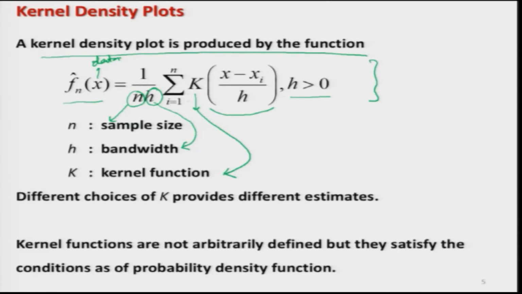This kernel function is not arbitrarily defined. It also has some properties which have to be satisfied for a function to be treated as a kernel function, and these properties are similar to the properties of a probability density function.